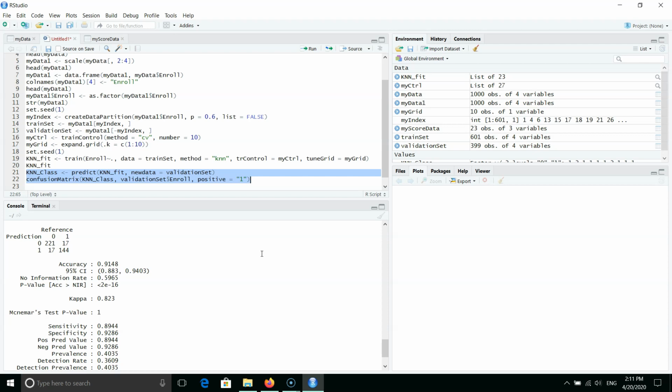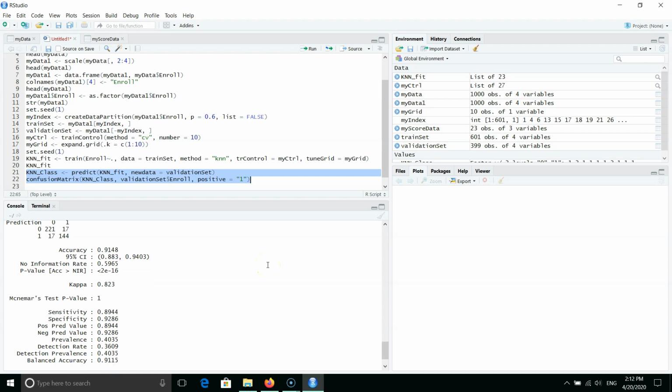Because there are 161 target class cases among the 399 validation data cases, the naive rule would classify all cases into the non-target class, which is do not enroll in the gym membership, and would produce an accuracy rate of 399 minus 161 divided by 399, which is 0.5965, and a sensitivity of 0 and specificity of 1.